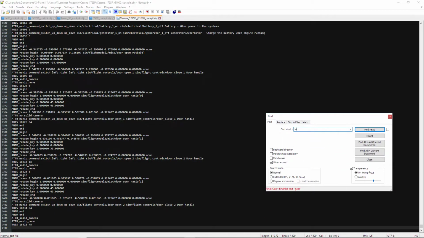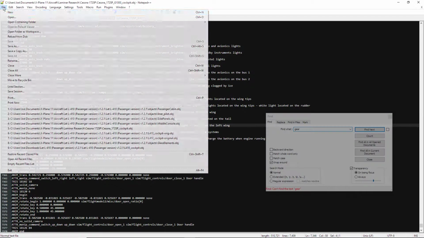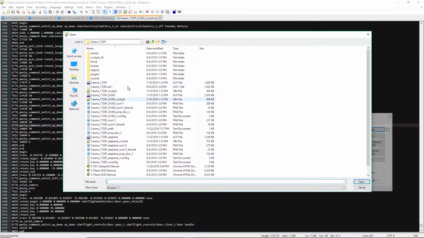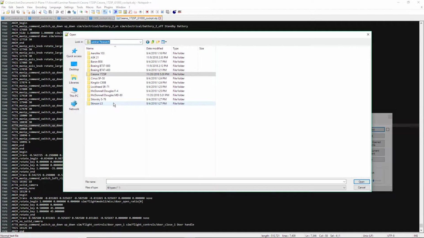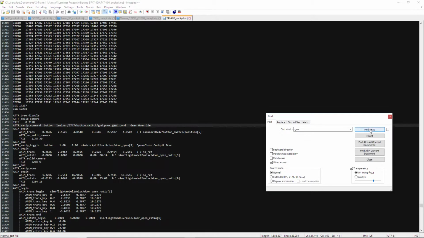Oh, let's see, landing lights. Where's the gear? Oh, you know what? I don't think there is a gear on the 172. It's not retractable. So let's try the 747. Like, who cares? It's gonna be the same.